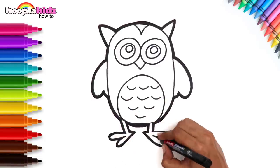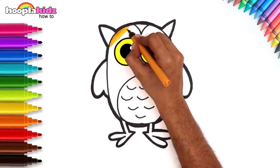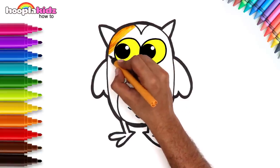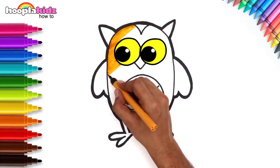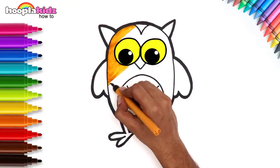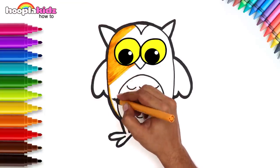Hello, Mr. Owl. Time to fill you in with some lovely colors. Color in the body with the orange color. Keep going with nice neat strokes. Did you know that the color of owl's feathers helps them blend in with the environment?